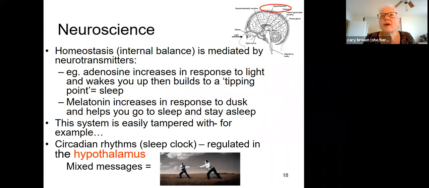And a lot of us are in environments during the day that are about 250, 300 lux. That is way too low. We need to be exposed to at least 10,000 lux, ideally anywhere from 40 to 60 minutes a day at a minimum, just to get enough to keep our bodies properly regulated.